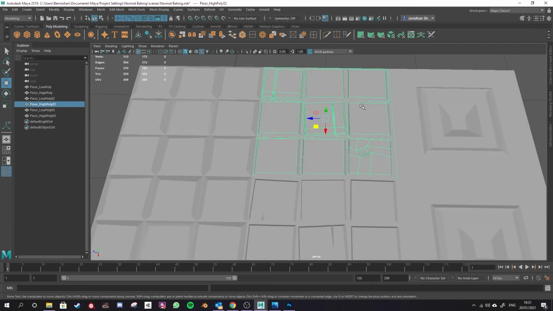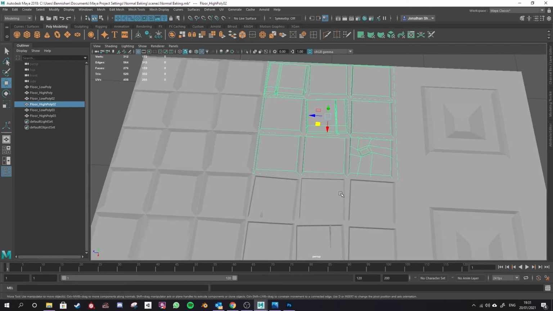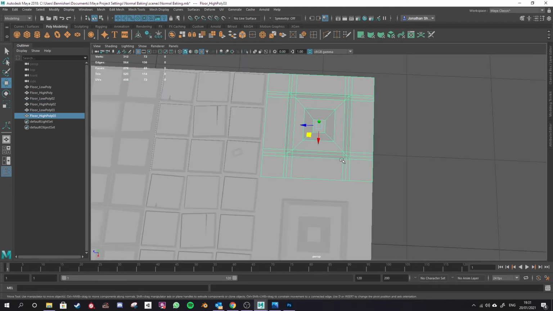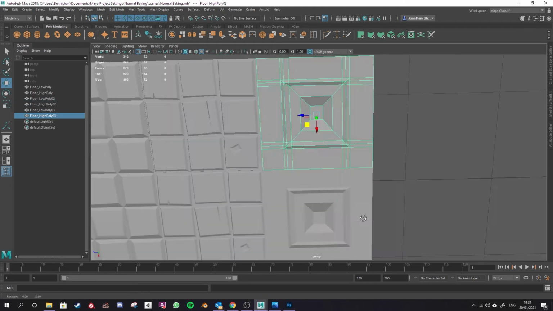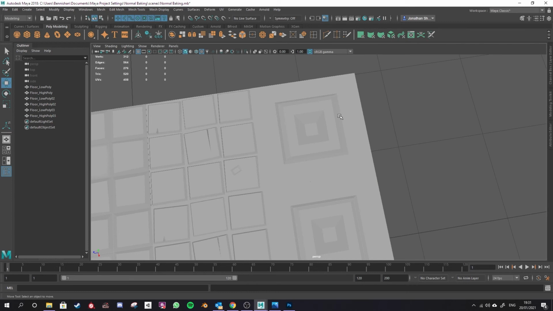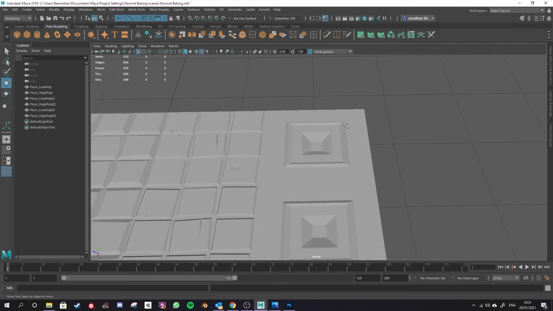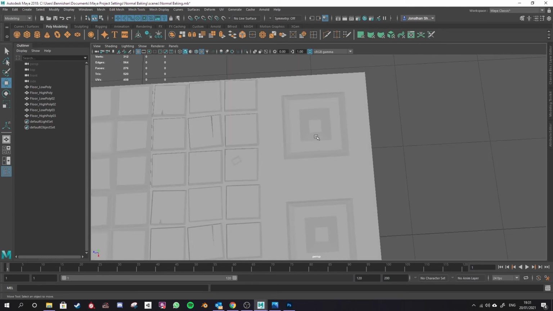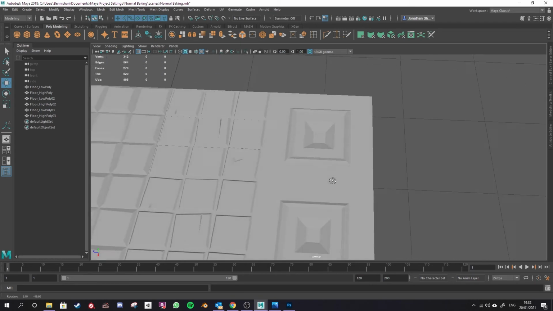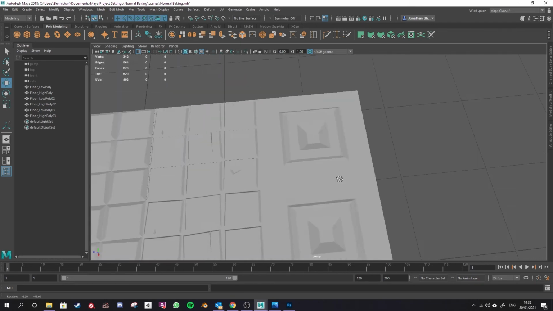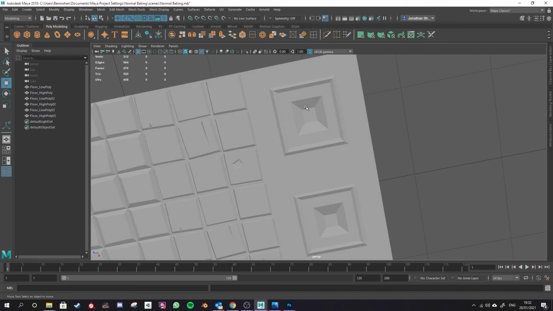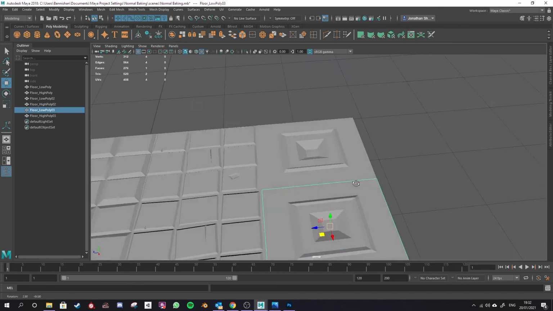Just make sure that everything is the same object, so use your combine function there to combine all of the objects in this into one object before you bake. Now we'll look at example 3 here, and what we have is an object that has both extruded or pulled out edges around the edge here, and then this bit in the center is actually sunken into the shape. And you can see the lighting works really well on that too. Okay, it effectively looks the same up here in the model version as it does down here in the low poly version.